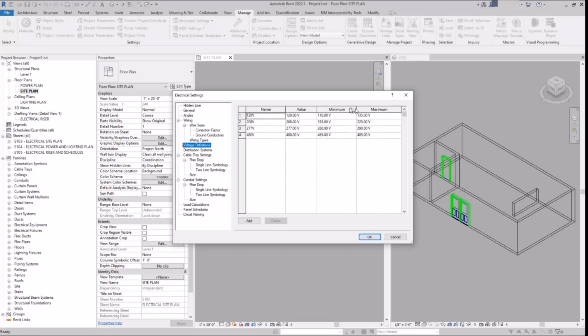I highly recommend putting in the proper ones based on your location, wherever you're at in the world, because for us here in the States, ANSI C84.1 defines what the utilities can do plus or minus on their minimum and maximum voltages, what's acceptable. So it's usually like 3% if I remember right. So, whatever 120 plus or minus 3% is, that's what these two values should be. So on and so forth. So yes, I've defined voltages here. Probably should have put 240 in here as well, but I didn't.